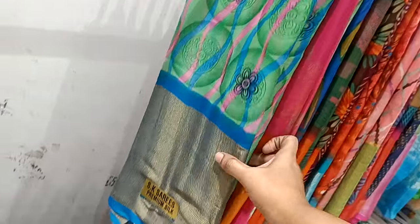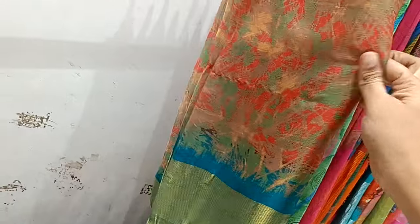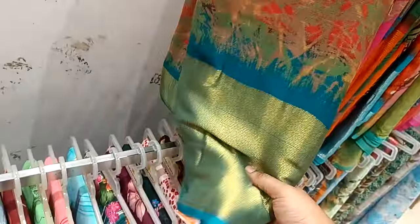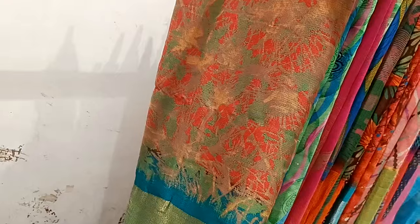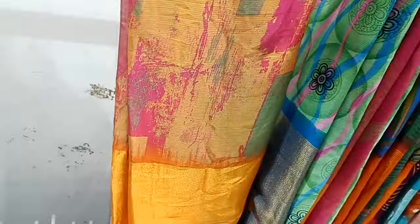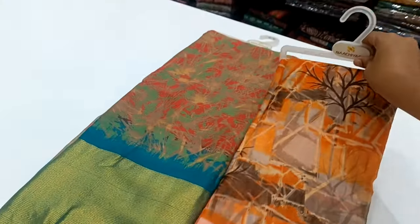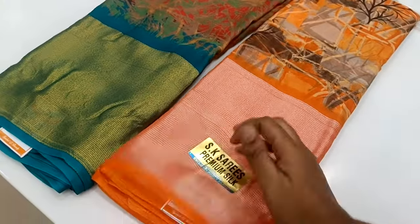This is a long border, Rs. 340. This is a very nice design, it is different — green border, Rs. 370. This is a very nice design, so we have to buy the sari. This is a very nice design — let's take a look at this. This is a bit of orange. This is a long border sari collection, 340 rupees.